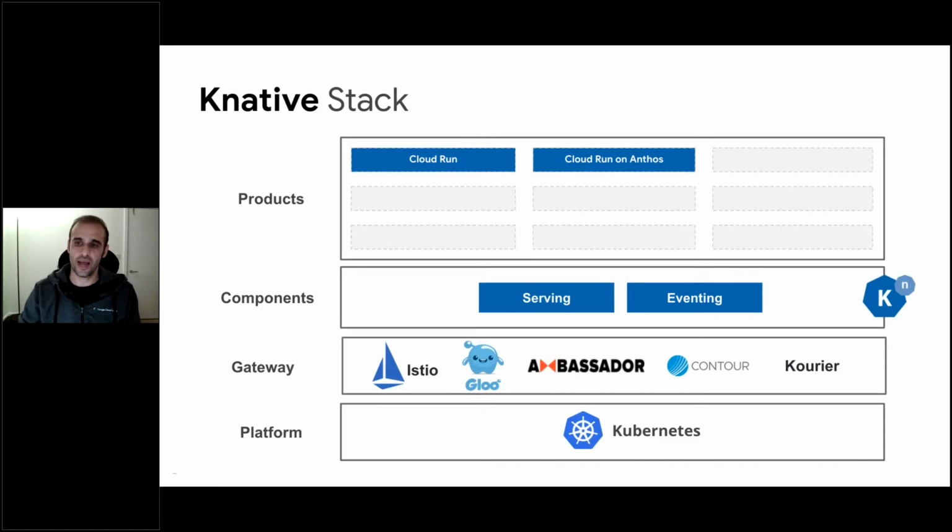But in today's talk, I'm using open source Knative because I think by showing that, it's relevant to more people. Everything I show in Knative also applies to Cloud Run, so if you want to try it on Google Cloud, you can just go with the Cloud Run version.